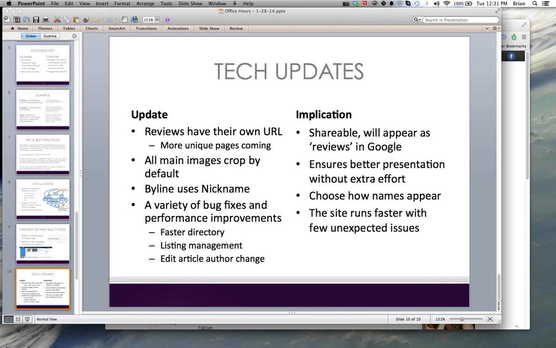Let's see. I had a question here. With the byline update, does it restrict access still for that original author? I'll assume that you mean editing access. As a site admin, you should be able to edit or modify any content that appears on the site, regardless of who the author is. There was, or perhaps still is, an error in the editor user type, which we're working on, which will address that particular issue as well.